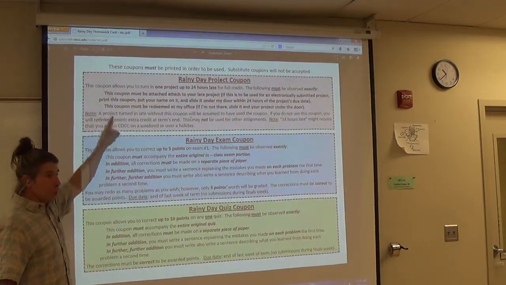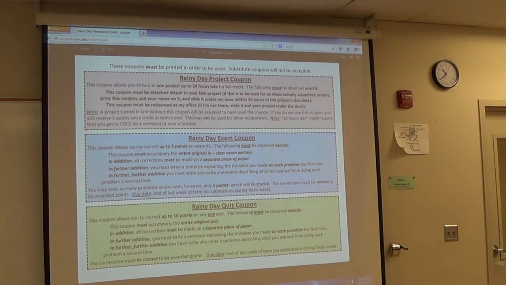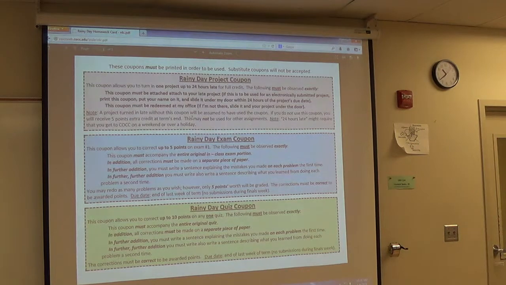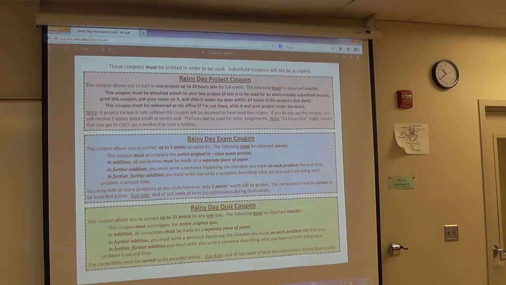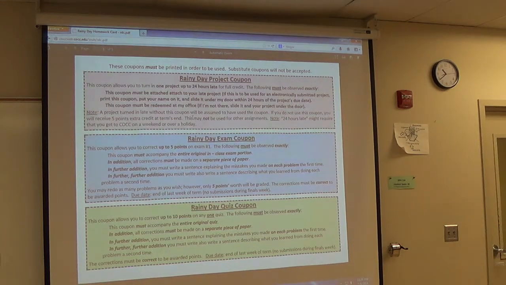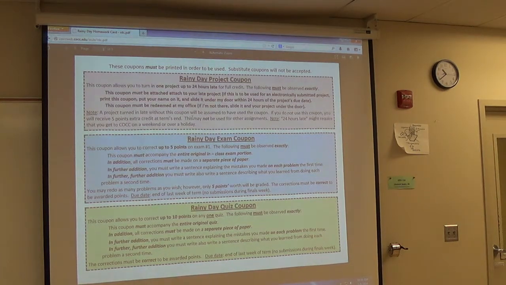This allows you to work 24 hours on one project. If you forget to do a project, it buys you 24 extra hours to get a project done. So if you do come in Thursday without that project, you could submit it Friday with the coupon stapled to it, under my door if you can't find me, in the office before 10:15 on Friday a.m., no penalty. The only penalty is, you may have noticed you guys all have 5 extra credit points right now.